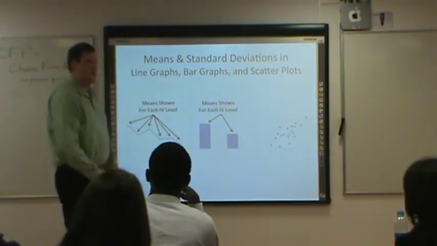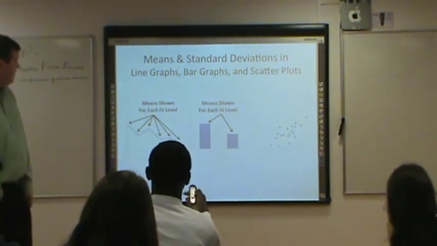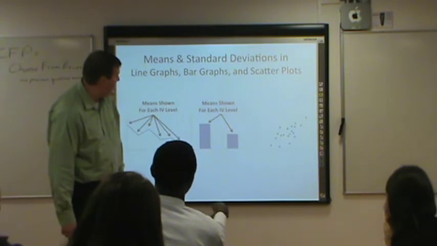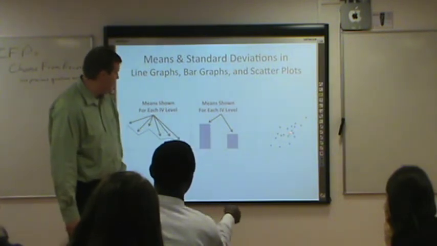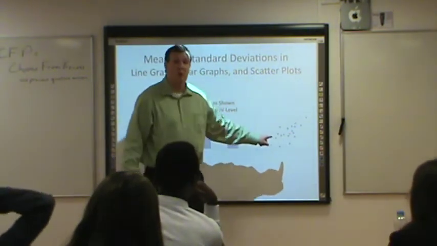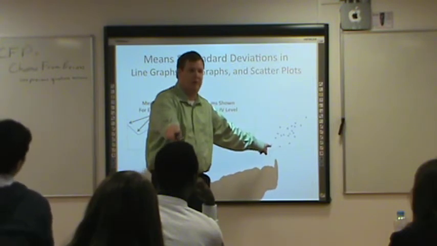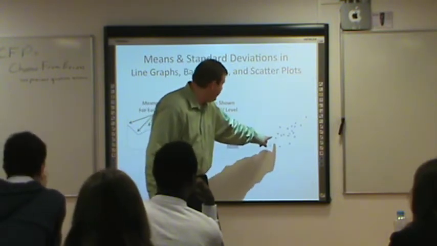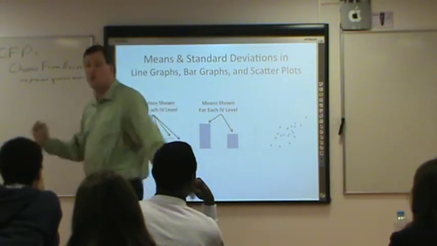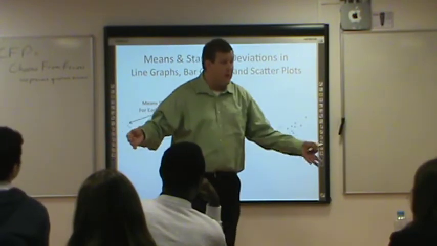How about here? Where's the mean? So where's the mean for the scatter plot? So the mean is right in here. I don't know if that particular point is the mean. Each one of these points represents one observation. So he studies some small amount every week, and he has a really bad GPA. And this person studies a little bit more, and they have a little bit better GPA. And this person studies a little bit more, and they actually have a worse GPA. So each of those individual points shows a score on GPA and the score for the number of hours studied.